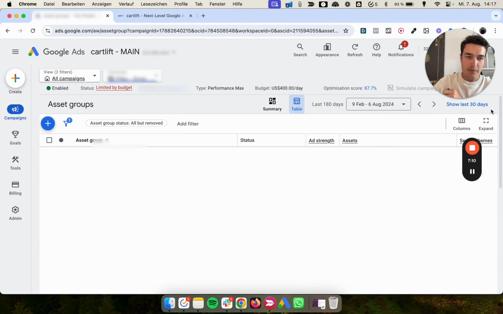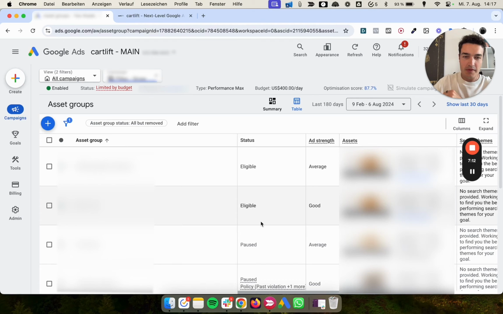Another big problem though is when you simply have a bunch of asset groups, but they are doing almost the same thing, right? So as you can see here, even though it's blurred, many of these asset groups use almost the same assets. They use almost the same audiences, as I can actually tell you, right? And if you do that, PMAX will automatically go above and beyond your targeting anyway. So it does make sense to use asset groups that are structured by product category, product type, using different assets, using different audiences. That stuff makes sense. And we do this with a lot of our clients if we are using PMAX.